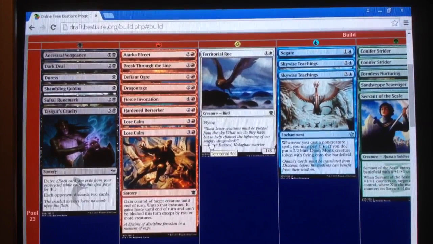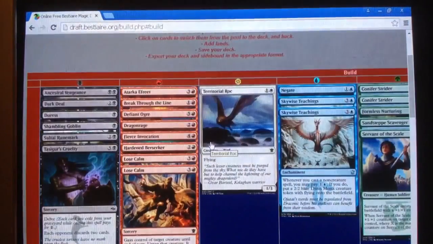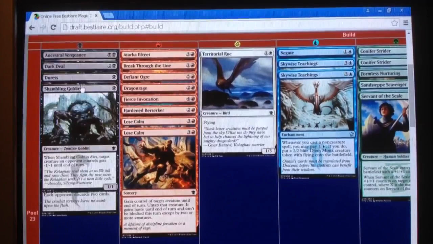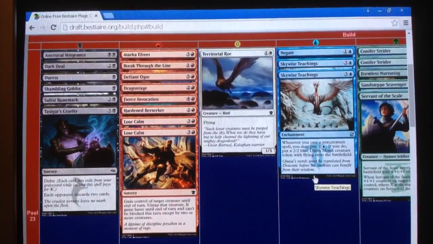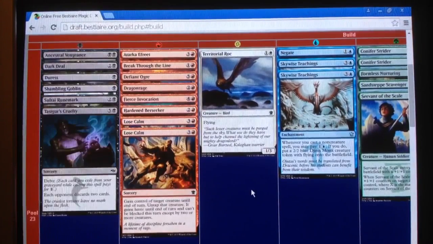So I think we'll probably be okay as far as that's concerned. Lose Calm is a pretty decent card. Tarkir Freed isn't terrible. I don't know about Breakthrough the Line. Let me check my small guys. Yeah, I don't know about that one. Maybe Vengeance. I don't know, maybe the other Shambling Goblin. I know 1-drops in draft aren't the best thing you want to do. Soul-Time Remark is actually probably good.